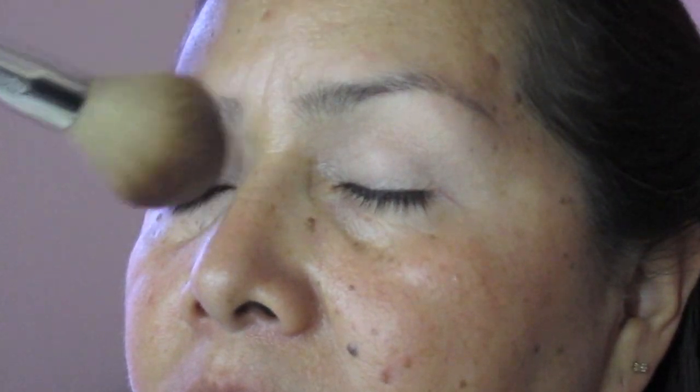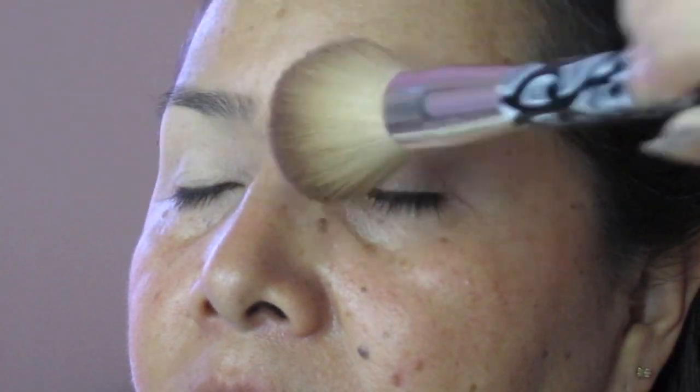And now I'm going to take any powder brush and any face powder, and I'm going to set that concealer in the primer, and it's also going to help suck up all the excess oil on her eyelids.